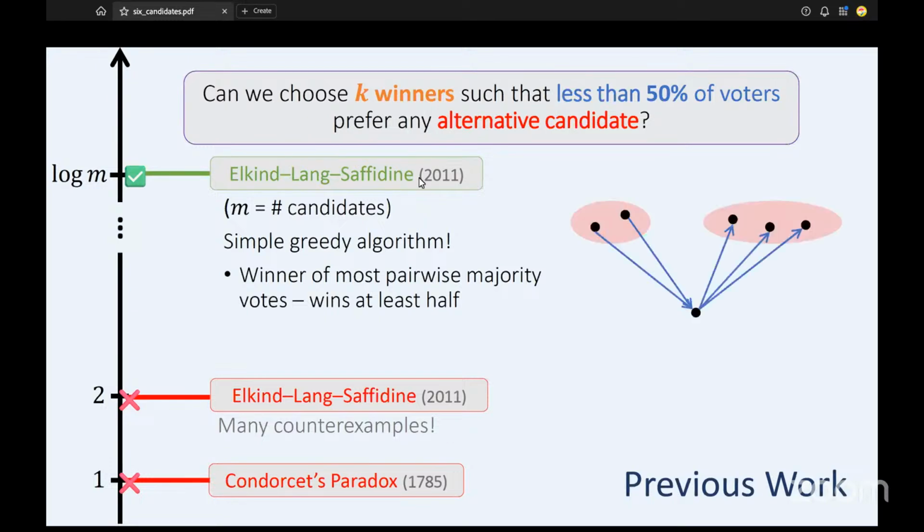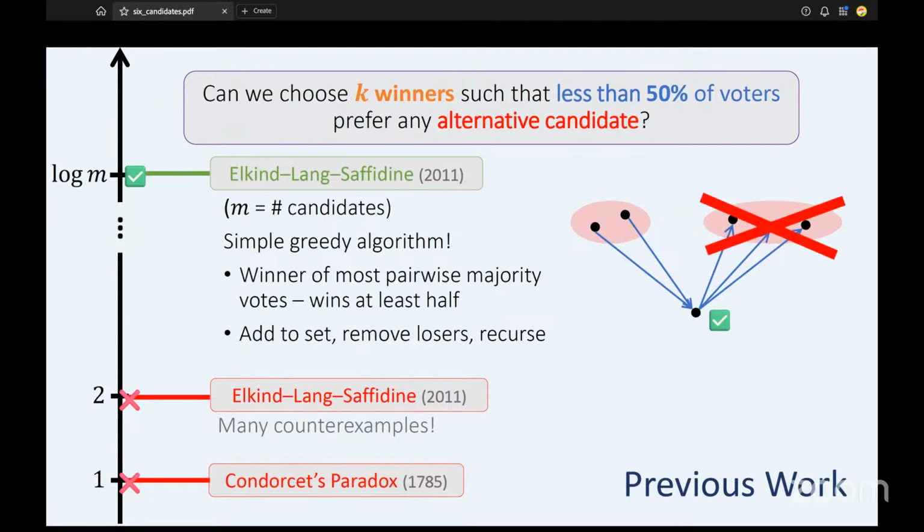So if we draw a picture like this, if we pick the point on the bottom, then that candidate will win against some other candidates and lose against some other candidates. But if we pick that winner into our set, then we can eliminate everything that it can dominate. Therefore, we only need to recurse in the remaining set where it's not dominated by this particular winner. So in each step, we reduce the size of the set by a factor of 2 at least. And so it's sufficient to pick log m winners to guarantee majority support. So that's their upper bound of log m.